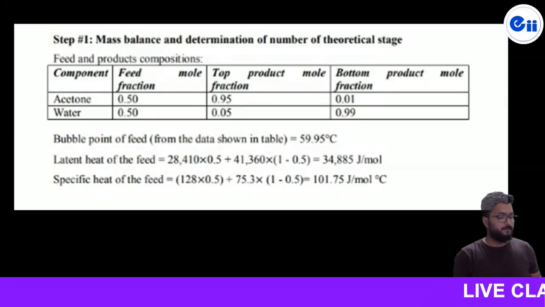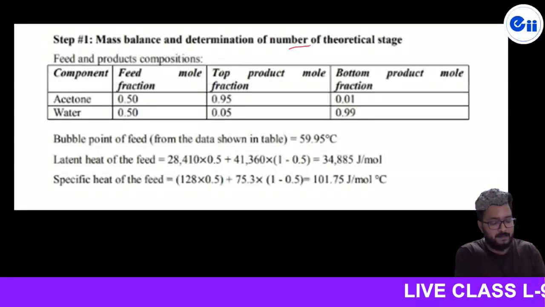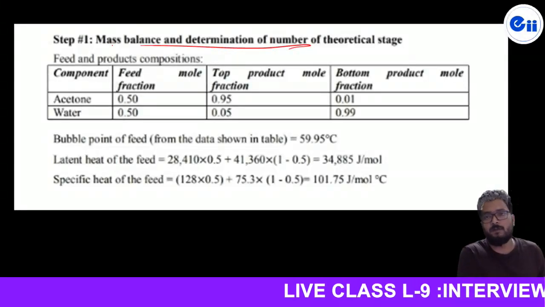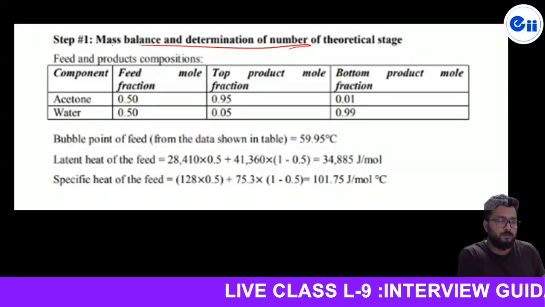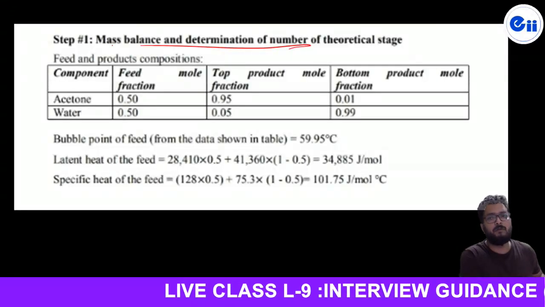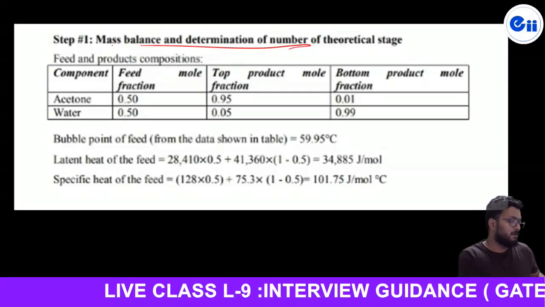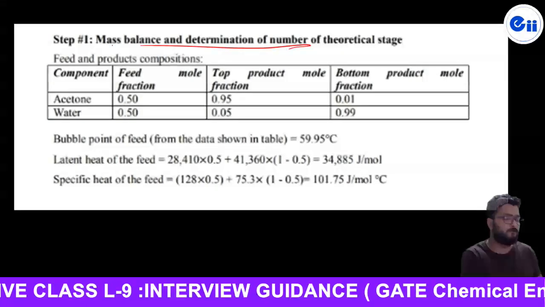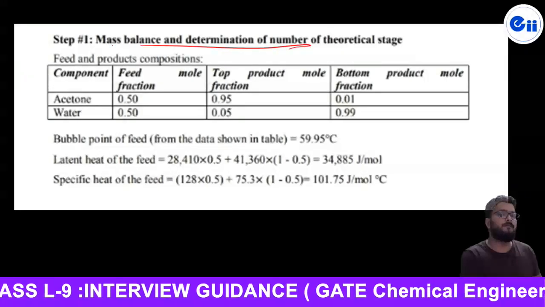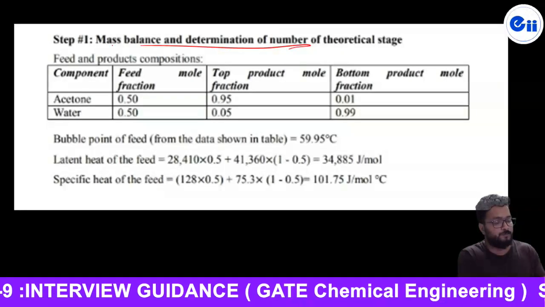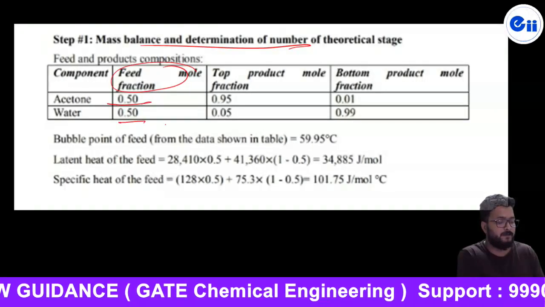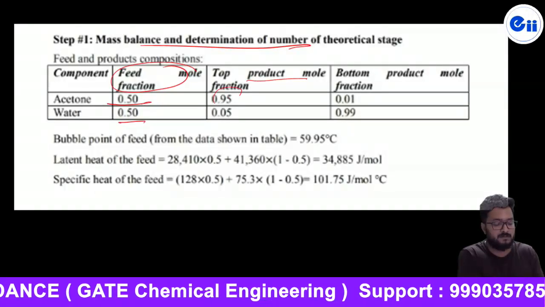तो अब देखिए यहाँ पे हम क्या करेंगे कि जो material balance and determination of number of stages, if you want to calculate the number of stages, we are going to use the Markov-Thiele method. By using the Markov-Thiele method, we are able to calculate the number of stages. And once we calculate the number of stages, we are also able to calculate the V bar and L bar and V and L, vapor and liquid flow in the rectifying and the vapor and liquid flow in the stripping section.